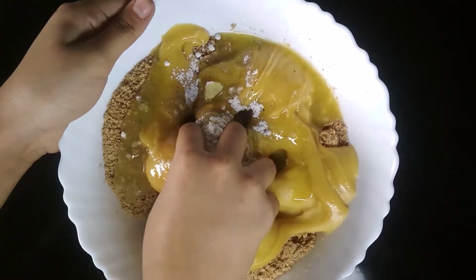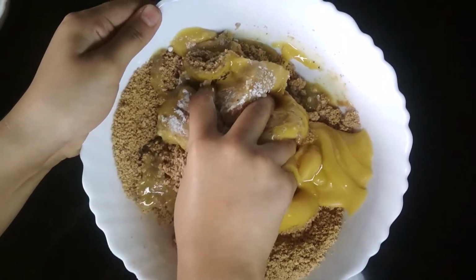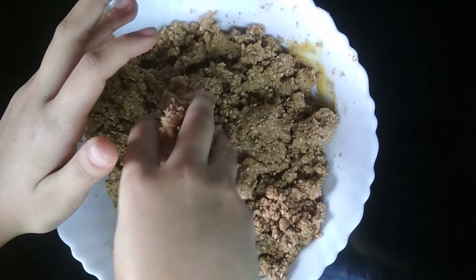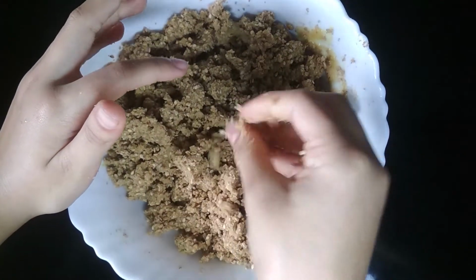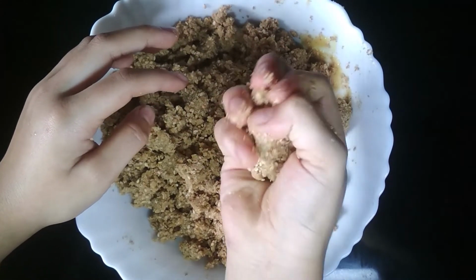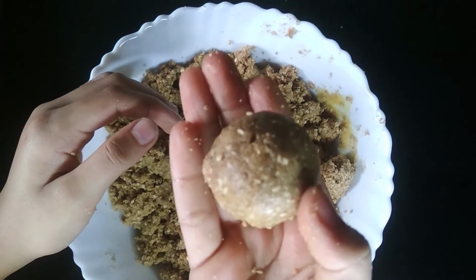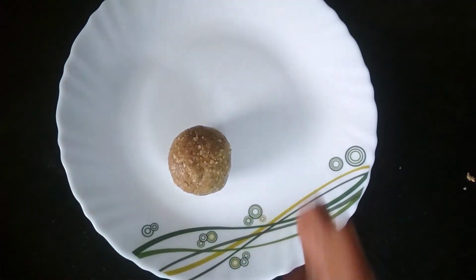Now mix it well until everything combines. I mixed it properly and everything has combined well and now I am going to take a portion of the mixture and make a laddu out of it. I made a laddu and now I am going to transfer it into a plate.